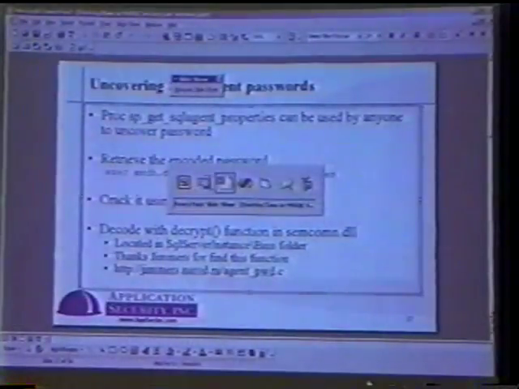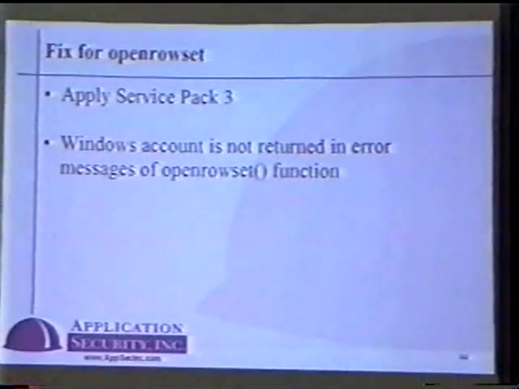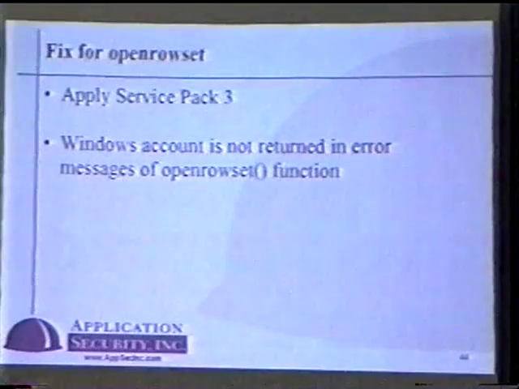Sometimes, if there are multiple instances, you will need to provide an instance name. After you apply Service Pack 3, I think it is fixed. The Windows account is no longer returned in the error message.